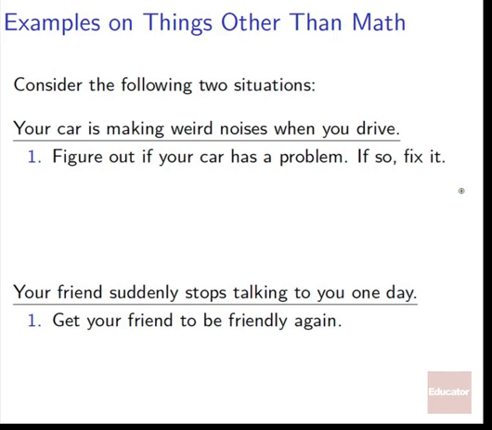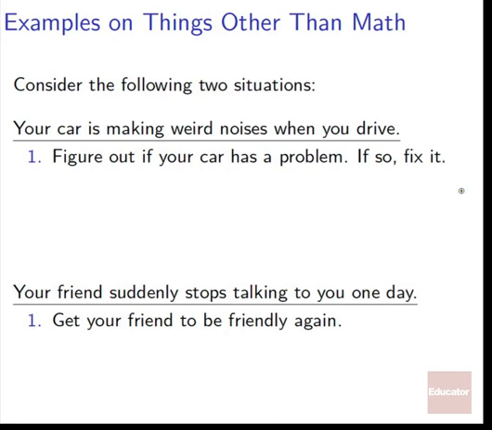In the version where we're talking about our friend who stops talking to us, we ask ourselves, well, do I care about this friend enough to want them to still be my friend? And we're going to assume, yeah, they are actually your friend. You want them to be friendly again. But this is one of our things where we're trying to understand the problem. We actually have to understand and think about what it is. How does it connect to the rest of what's going on?